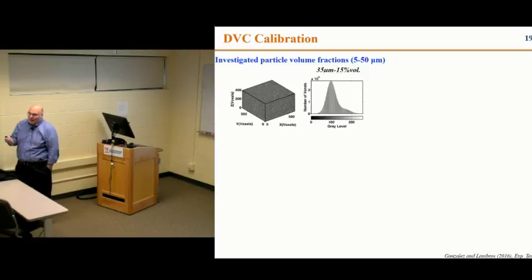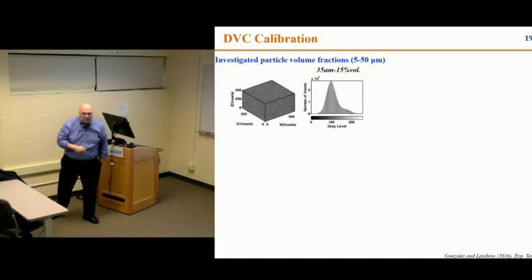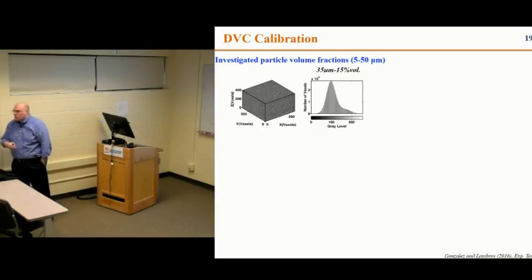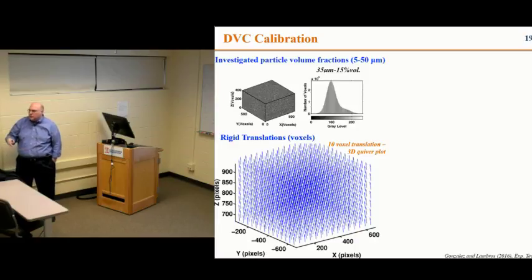Well, in 3D, it's not as easy. In 2D, you can paint something on the surface. In 3D, it may be a bit more difficult. So we look at things like the intensity distribution. You want something that looks more or less unimodal, same as in 2D correlation, something like this. And then this is a typical distribution of that. Then we do a lot of calibration studies and test studies, uniform translations, rotations, exactly the same sort of thing that we will go through in 2D.